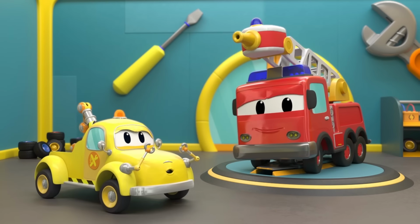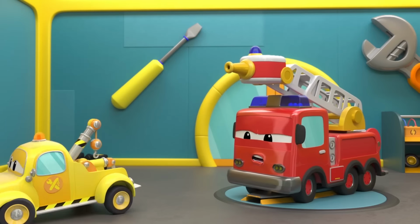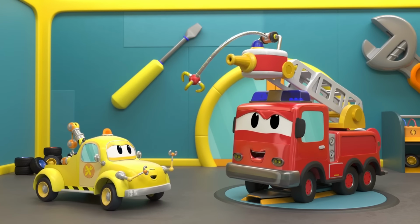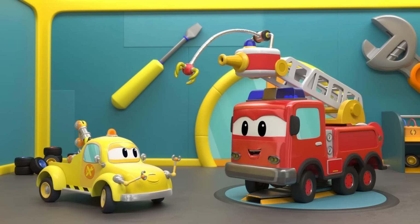Frank is now ready to go back to the party. Tom, do you have something for Frank? Frank can use that grapple to kick the ball instead of using his water hose. Thanks, Tom. Bye-bye for now.